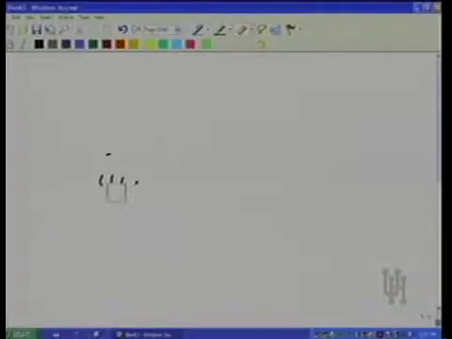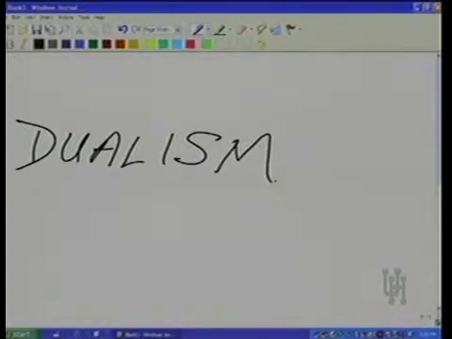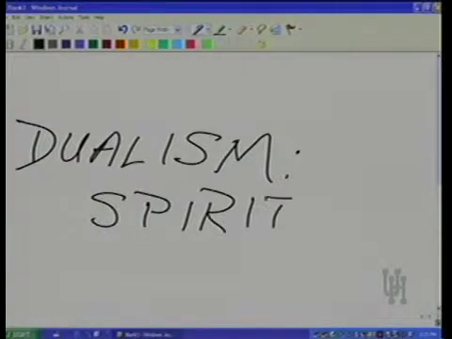So see once again that spirit is superior to body in this kind of dualism. Let me put that word down here on our tablet too. Dualism is a term often used by philosophers to talk about a philosophy or view of reality which is dual, which is twofold. And this is a dualism of spirit and body or matter, right?